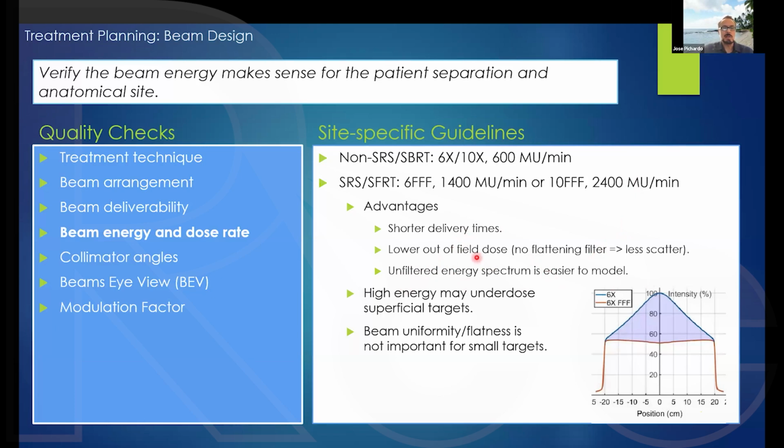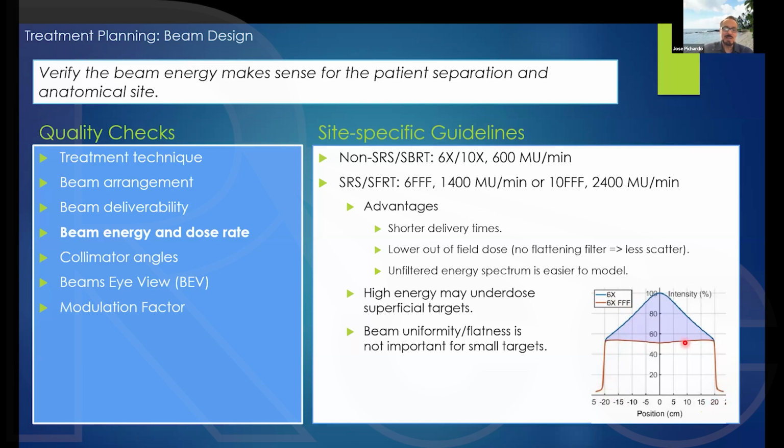So those are advantages. Now, where do you have to be careful? Well, remember, if you're using a filter-free beam, it doesn't have a flat profile. This is the profile in orange for, oh, this is backwards. You see that it's inverted, Jose? That's in the chat, I just noticed too. Sorry. Orange is actually not the filter-free. Orange is the, wow, I just noticed it now.